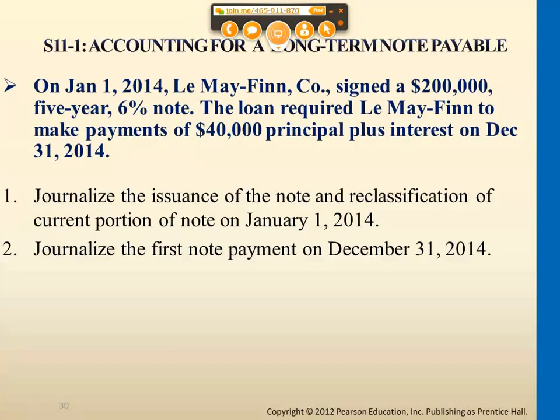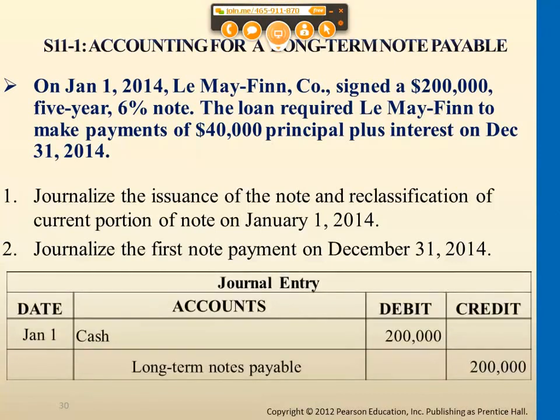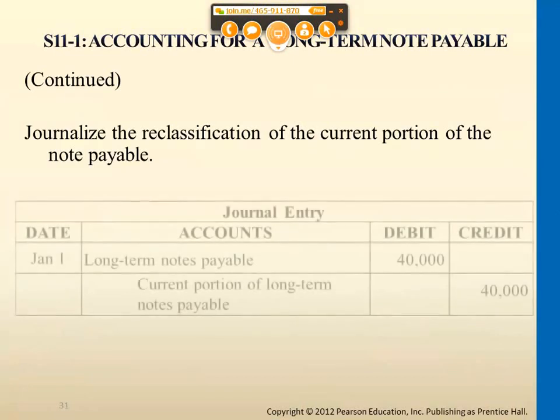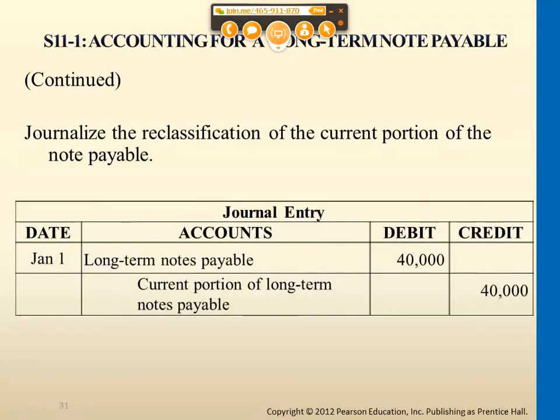Okay, so there are two entries in the beginning, January 1st, 2014. First is the issuance entry, issuing long-term notes and collecting the cash you borrowed, $200,000. But this dollar amount, we're not paying it all together 5 years from now. We're paying a portion every single year, a portion that's worth $40,000. So after this issuance entry, we immediately reclassify part of the long-term notes into current portion. They still belong to long-term, still belong to the liability category, just different types. So the current portion of long-term notes is the short-term part that will be due every single year, $40,000.